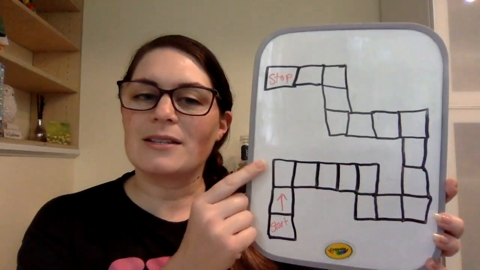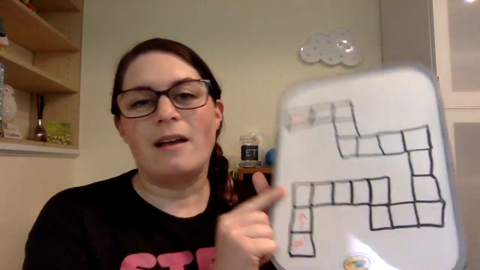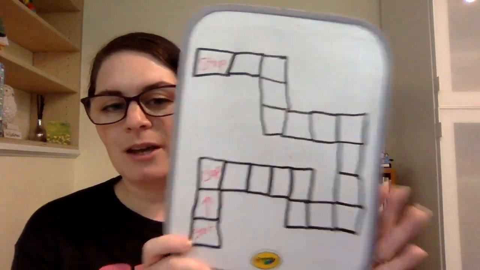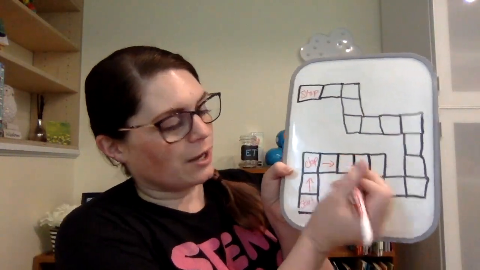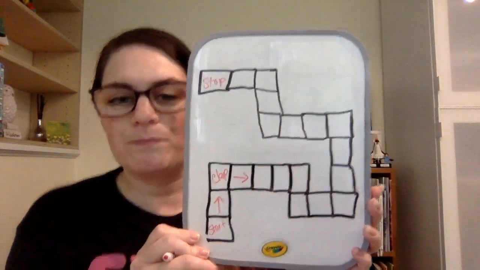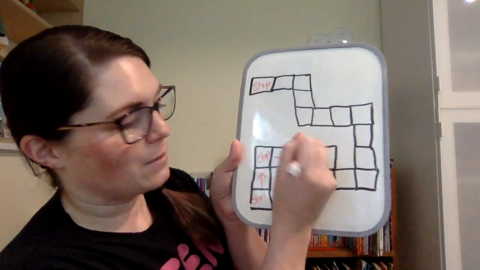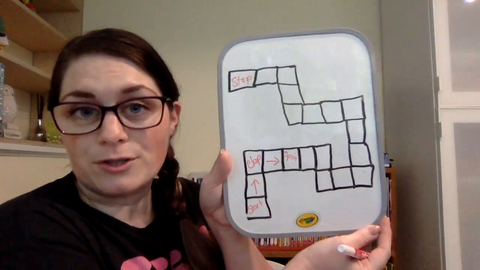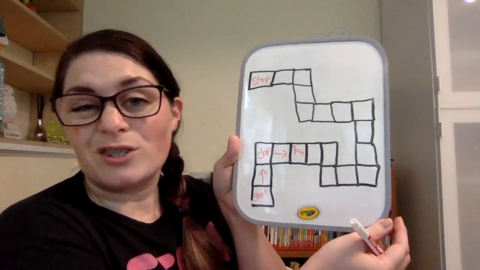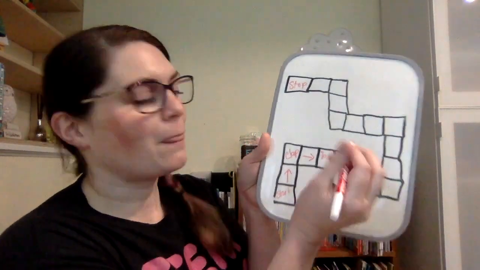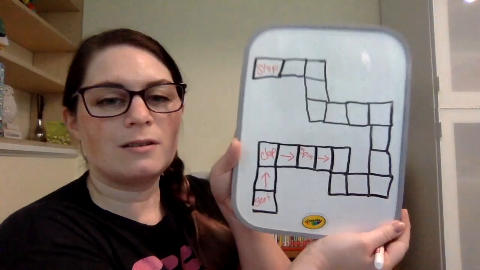And when they get to this box, let's say I want them to clap. Okay, so they're going to clap their hands when they get to that box. Okay, and then they're going to take one step this way. So I'm going to draw an arrow to show them what direction. And then I want them to spin. Now, if you're somebody who likes to draw, you could also draw the pictures of what you want them to do. But I'm just going to keep it to words for time's sake. Okay, so when they get there, I want them to spin. And then I want them to take one more step in that direction.